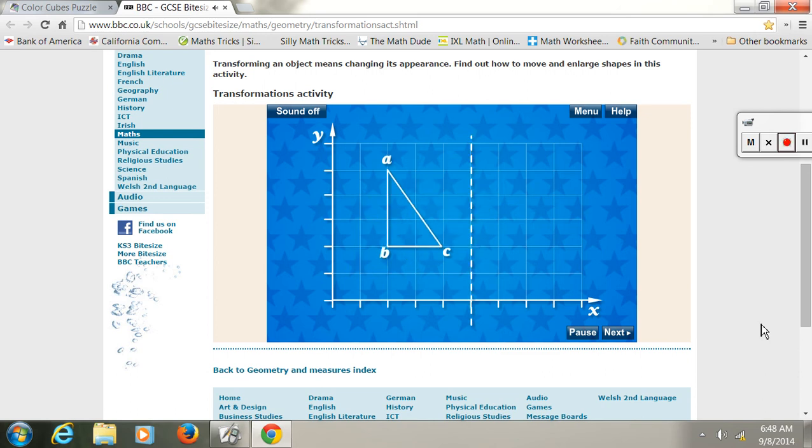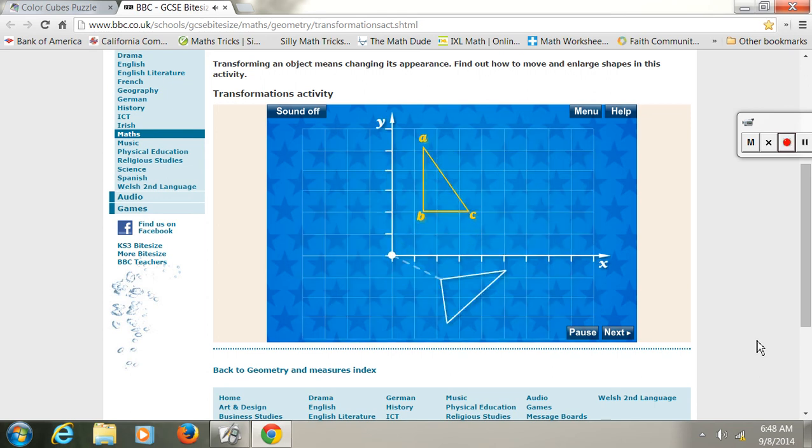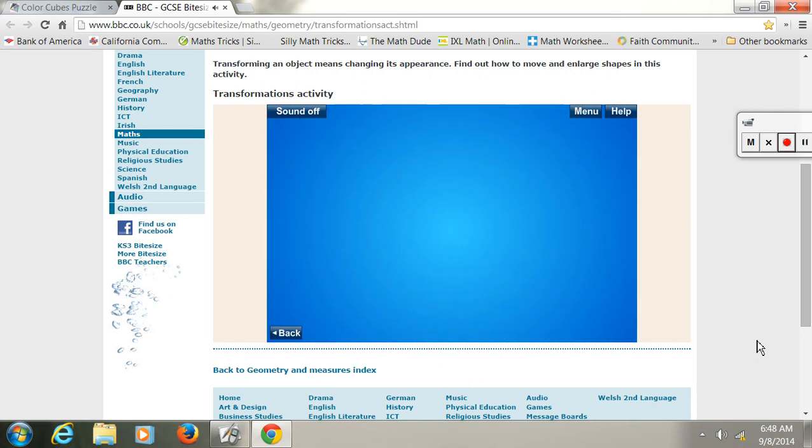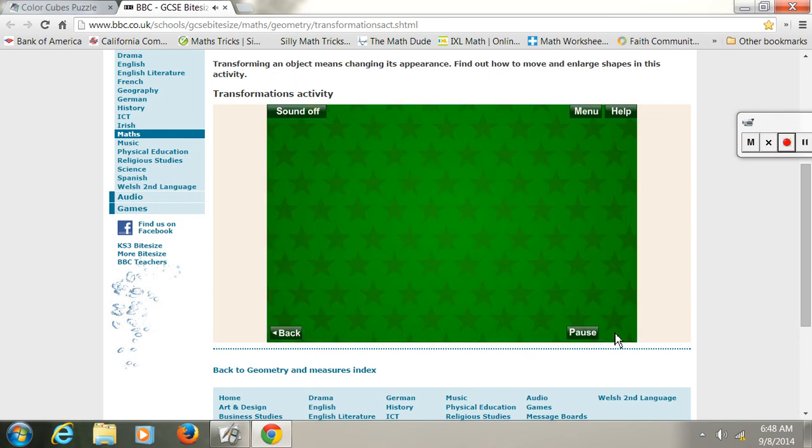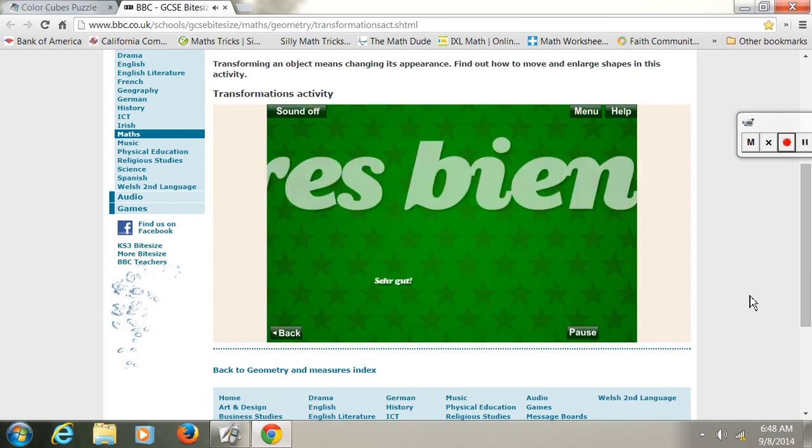In a similar fashion, a reflection involves reflecting an object in a mirror line, and a rotation involves rotating an object. All of them we're going to be doing, are given those center. Three to start with. Sounds easy enough, doesn't it? Now, let's see if you can translate the triangle ABC by the vector -3 over -2. So we would move it 3 to the left and 2 down. Well done. You speak maths very well.